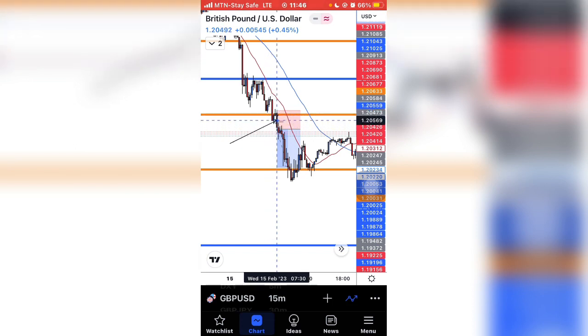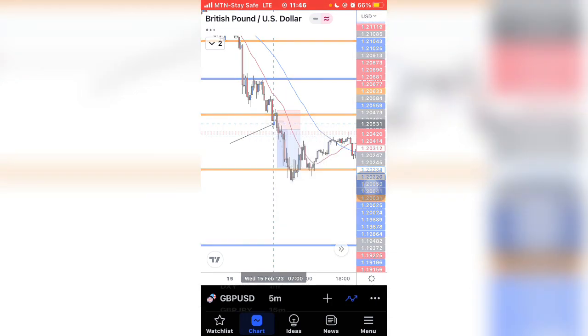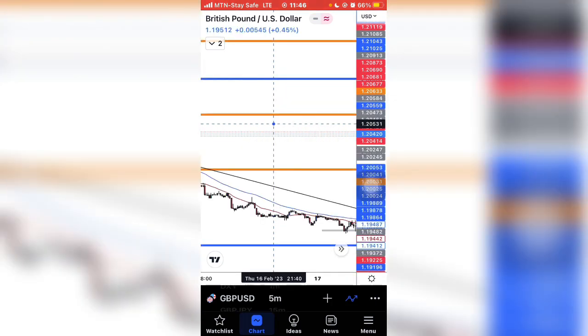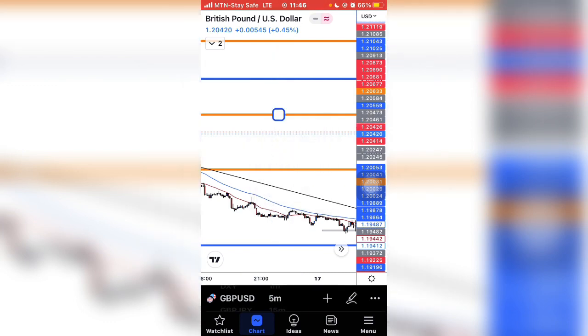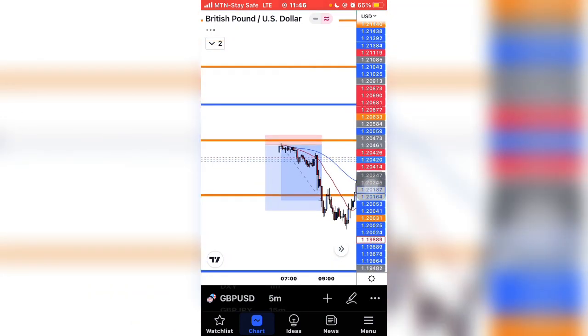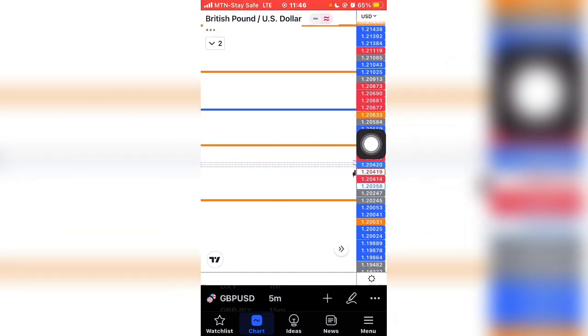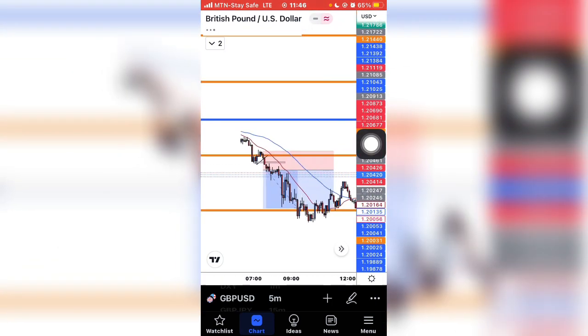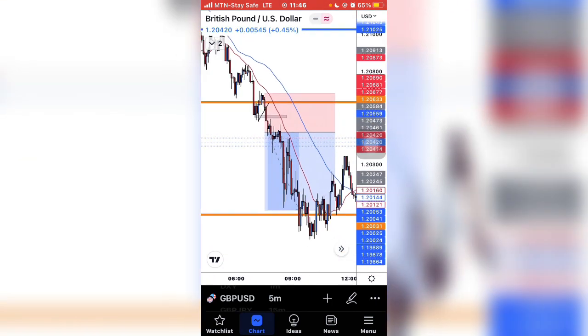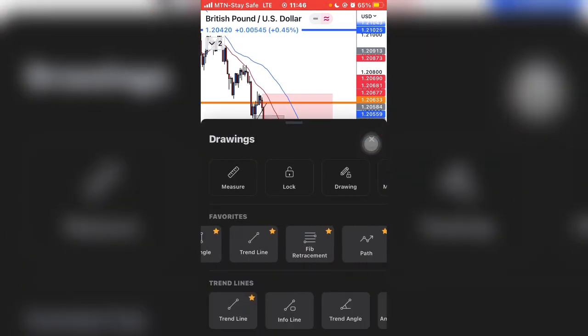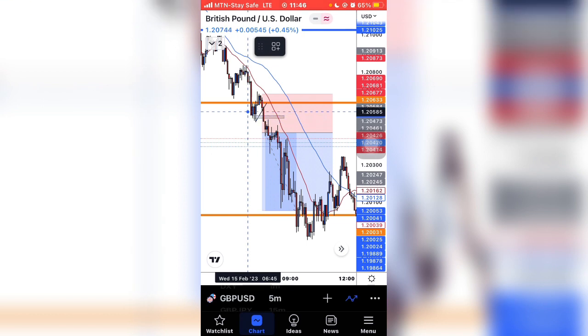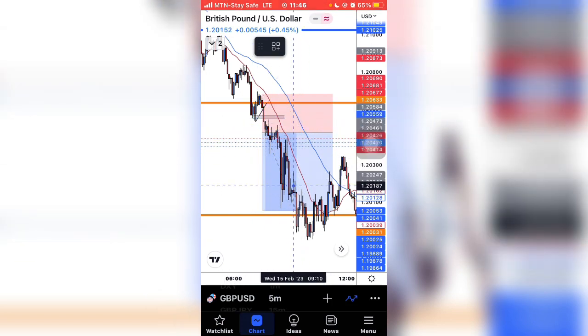At this point, I drew my counter trend line. As you can see, from the 5 minute time frame, this is the trade I went short on. I was anticipating to buy, but unfortunately price broke and came back to retest. So I drew my counter trend line. After the break of this counter trend line, I went short on this one, and boom, it was in profit.